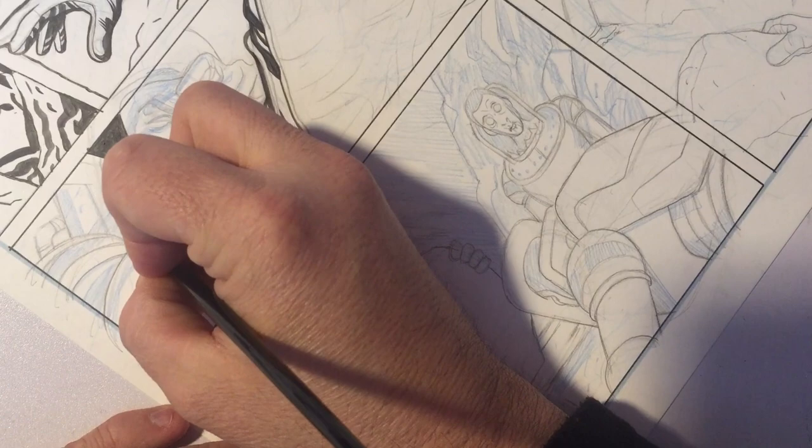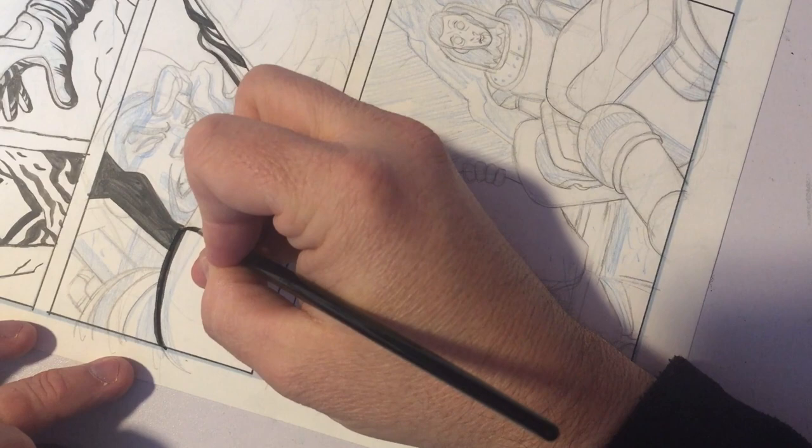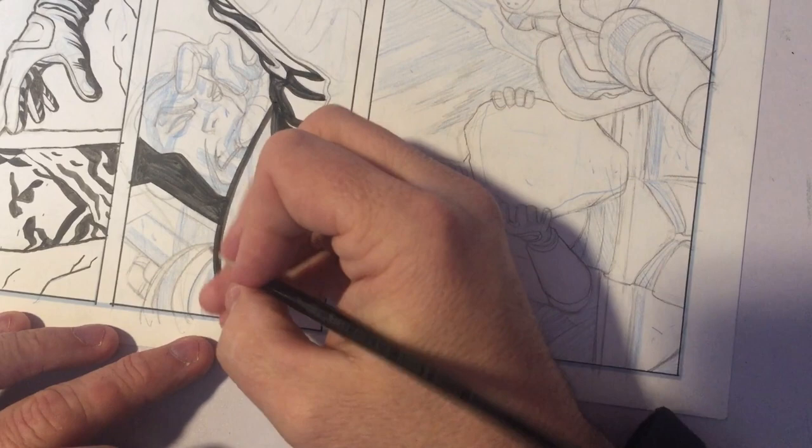Now, right here, I had drawn in this shadow here. I don't think I'm going to do that. I think I'm just going to make this line, this. See how bold I made that? You don't have to be afraid of making the lines bold. And it's not really a line. It's more like a shape in a way.